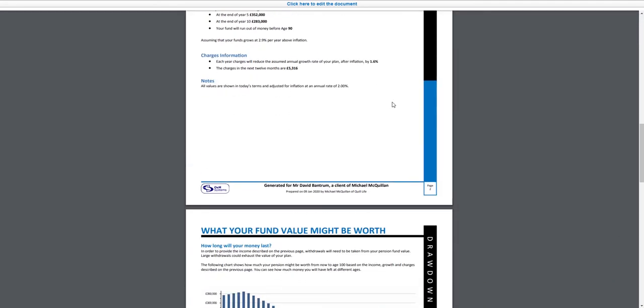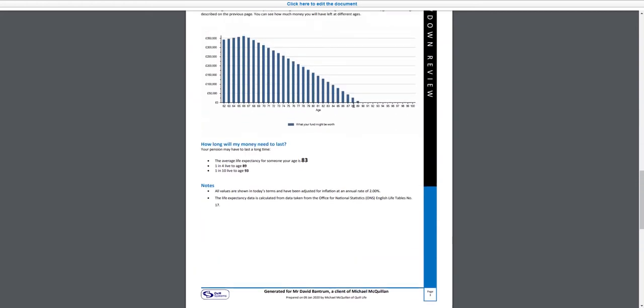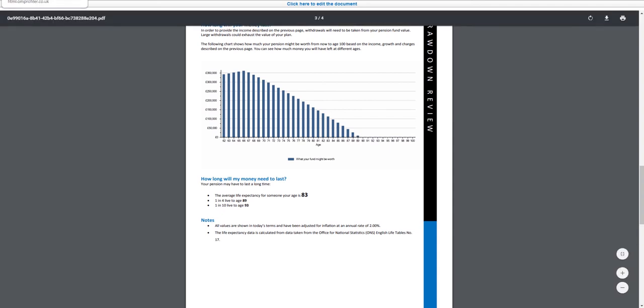And we can present that to David, showing him that if he takes the 20,000 that he's expecting to at the minute, he's going to run out of money at age 90. There's obviously lots of other options we could talk to him about. Maybe he's deferring it a bit longer or slightly decreasing the amount and seeing what impact that would have. The system will help you with that as well.